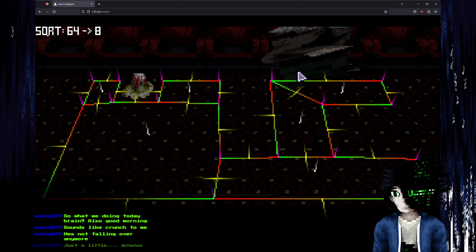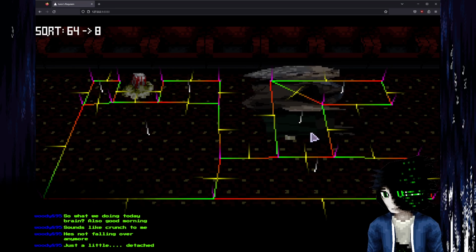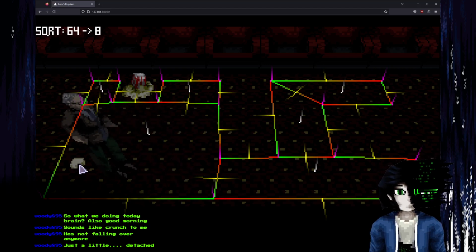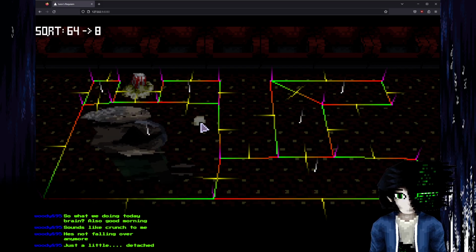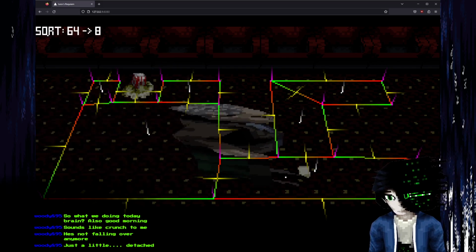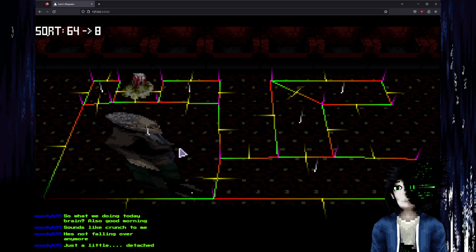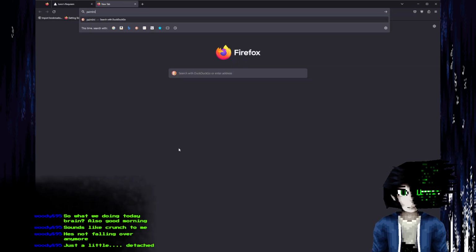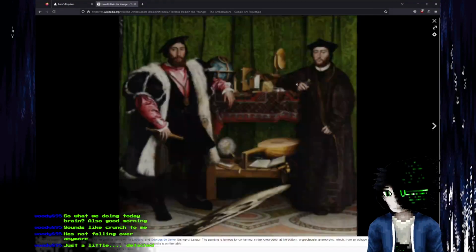He's having other problems. Oh, what's the painting with the skull at an angle? This one. It looks like that.